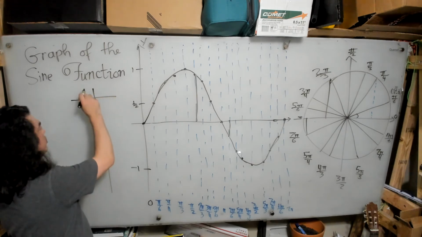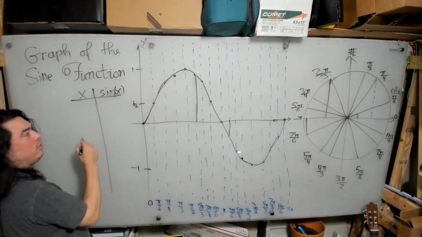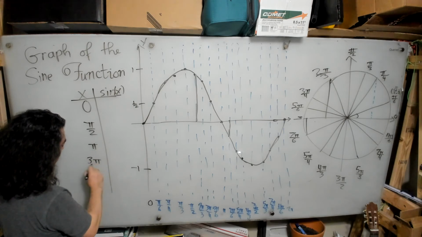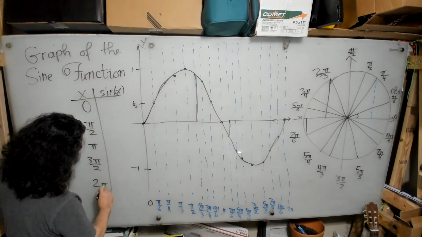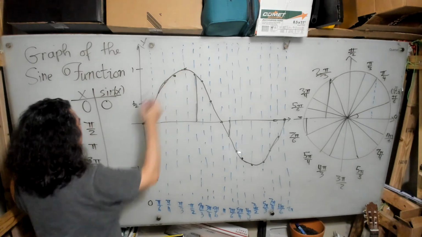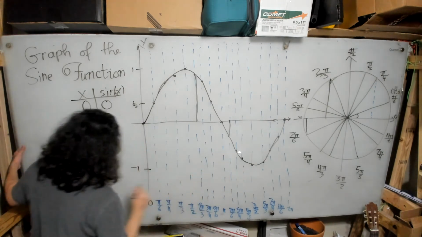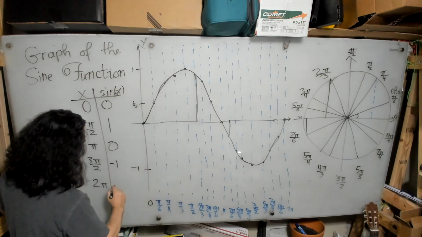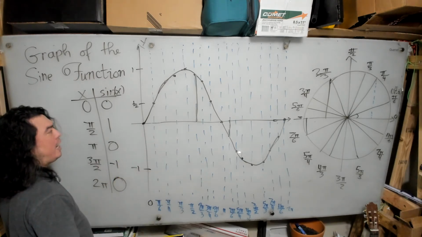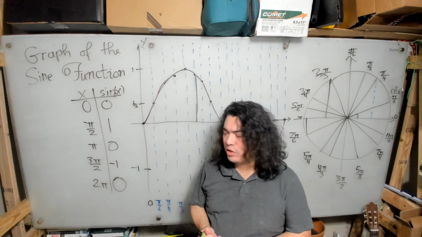So x, and again, you could think of this as the parent function. x, sine of x, where x is the angle. So we need 0, pi over 2, pi, 3 pi over 2, and 2 pi. And of course, you can see here at 0, the sine is 0. At pi over 2, the sine is 1. At pi, the sine is 0 again. At 3 pi over 2, the sine is -1. And at 2 pi, the sine is 0 again. And of course, we know that when it continues onward like that, it will repeat the pattern. So these are the points we're going to use when we graph a lot of the examples that we do later on.